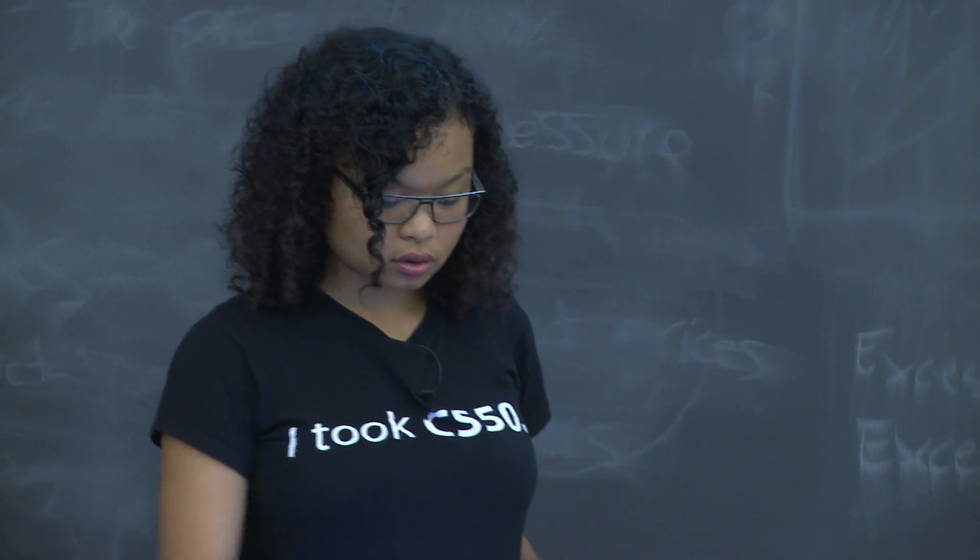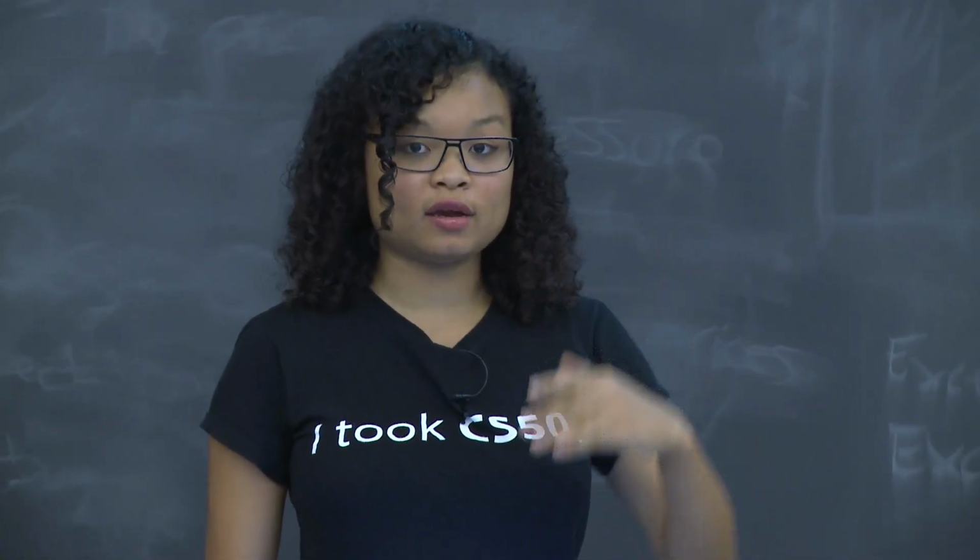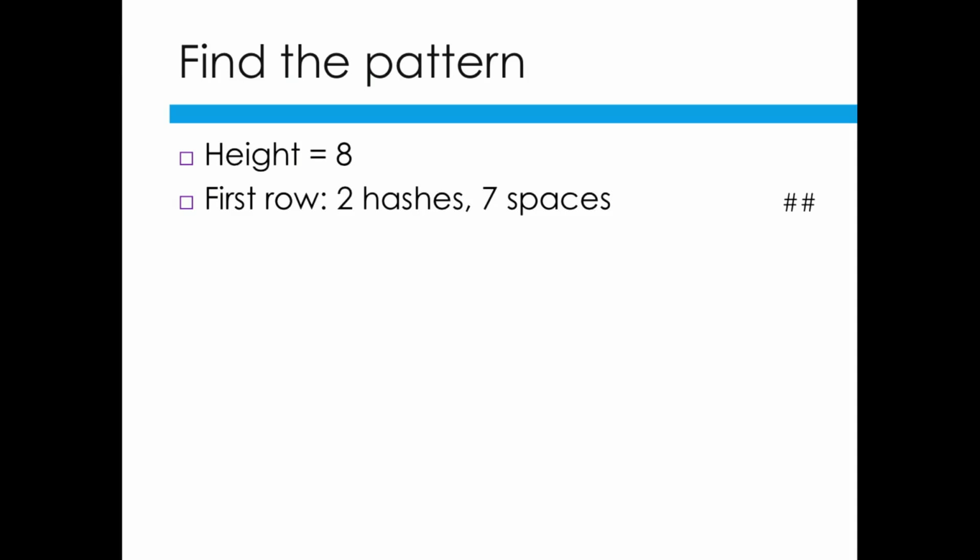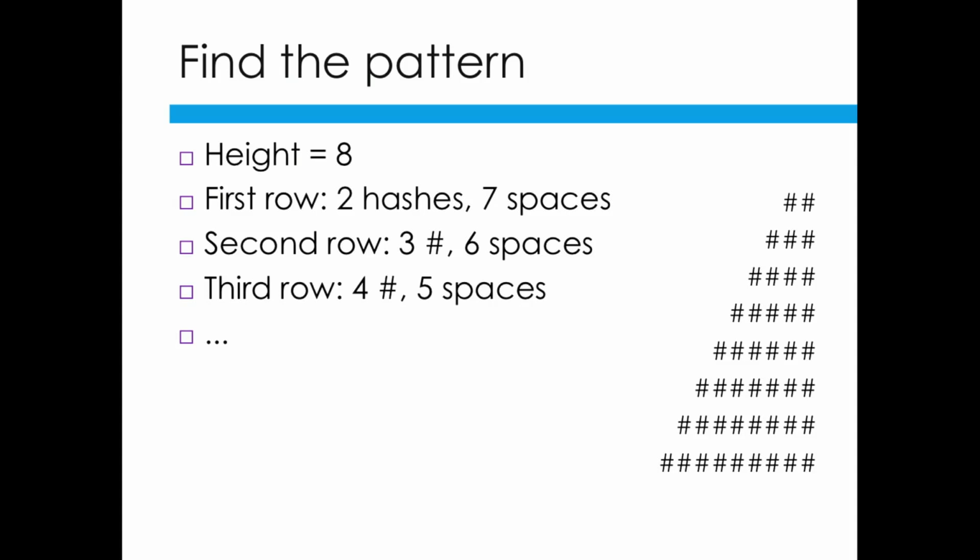So let's remember that logic and try to figure out some kind of pattern that we can then translate to C and involve in some kind of loop. Say we have a height of 8. Then our first row will have 2 hashes, but to get those hashes, you would have to write some spaces beforehand. So I drew out a pyramid with a height of 8 in my text editor, and then calculated how many spaces I needed. The first row is going to have 2 hashes, but before that, I need to input 7 spaces. The next one has 6 spaces and then 3 hashes, etc.